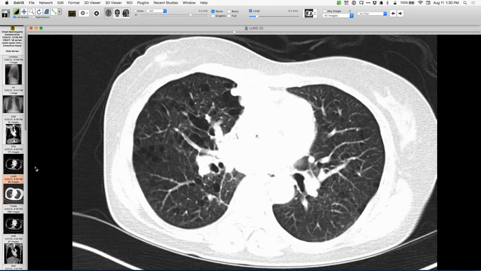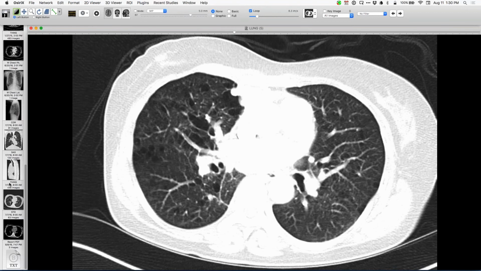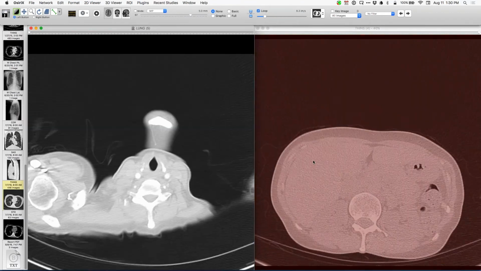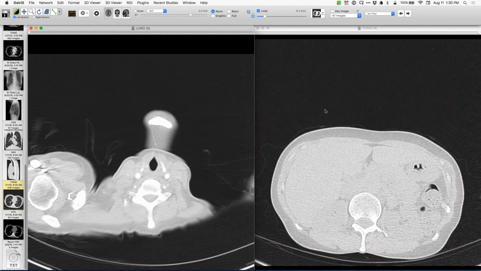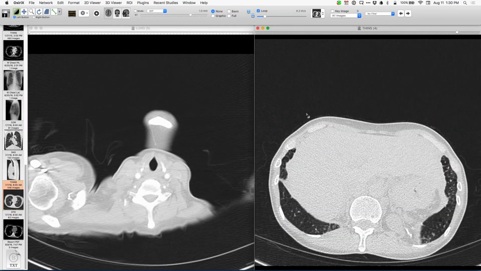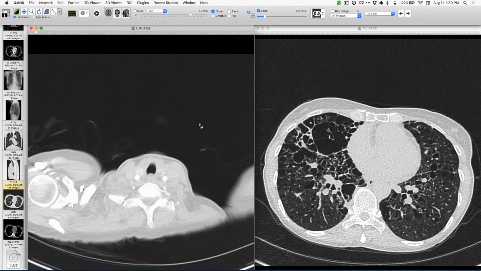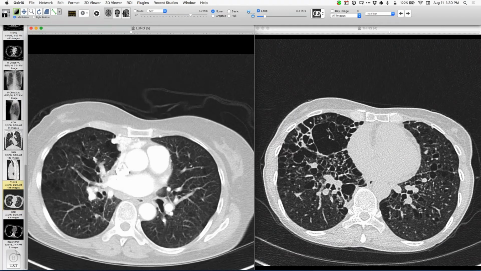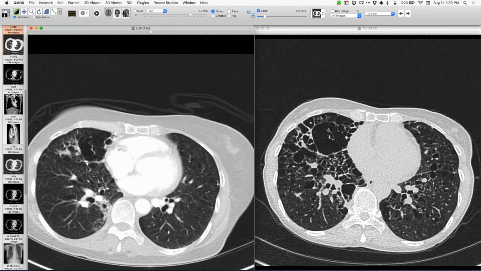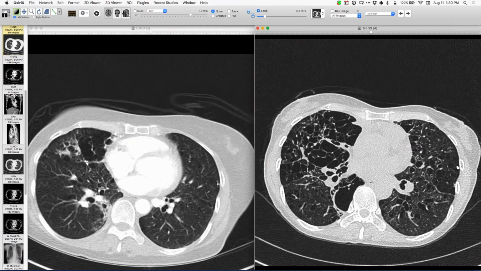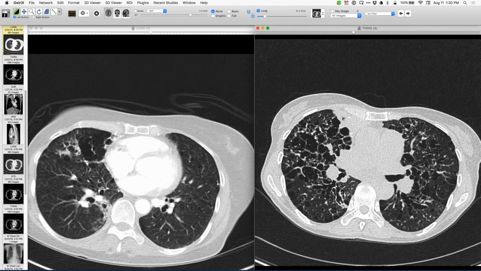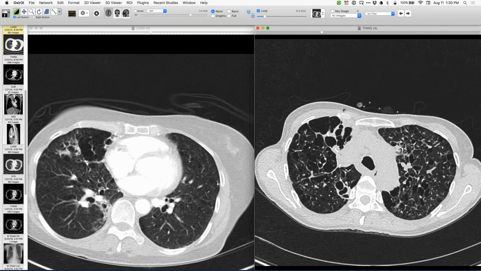And I'll show you how severely this has progressed. I'm bringing over some thin cuts from a recent exam, and I will show you that. These are back to front, but that's from before, and this is now. You can see how this has progressed. The bronchiectasis and the cystic lung disease has severely progressed.